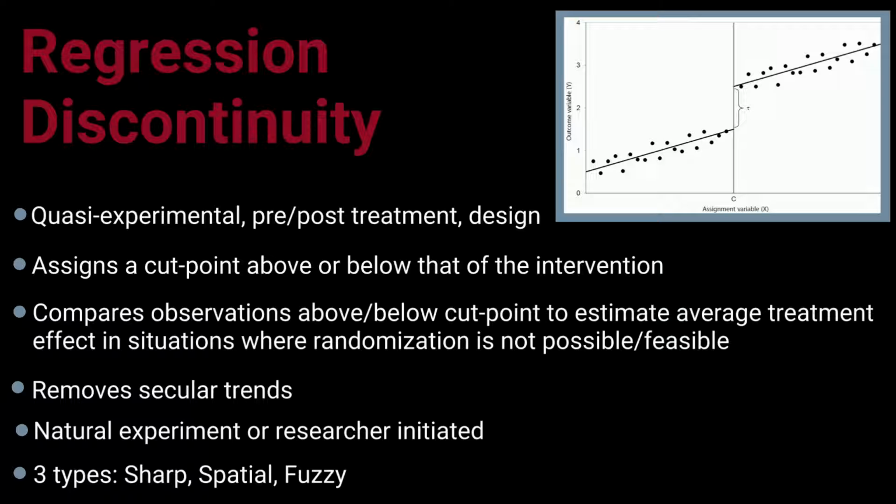To implement regression discontinuities, here's a general overview of the steps. You find a random sample or population. You identify where the participants fall on the forcing variable, right? Where's that cut point? You organize participants by the values on that forcing variable, determine the cut point arbitrarily on a covariate to split the sample at that point, assign participants on one side or the other of the threshold for the treatment, right? And then implement and view the treatment effect in the assigned group, measure the outcomes for everyone, and run the analysis.